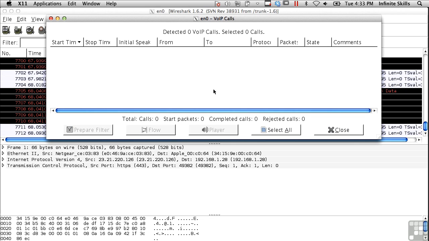The other thing that Wireshark can do, it can play the voice portion of the call. So you see here player, and it says launch the RTP player to listen to the selected calls. If the voice stream is not encrypted, if it's just a clear text stream, Wireshark can decode the RTP messages and play them back for you. It can also show you a flow diagram or a ladder diagram of the selected calls, so it can show you all of the signaling messages for VoIP calls broken down in order, which is really helpful if you're doing troubleshooting for voice calls or VoIP calls.